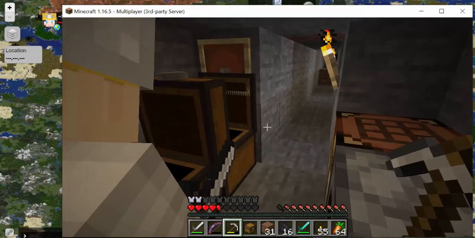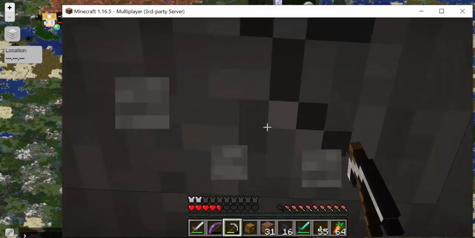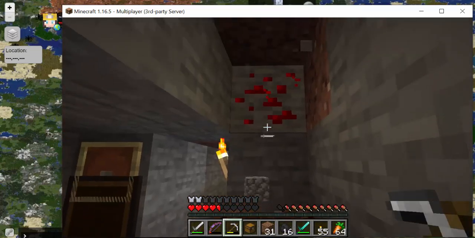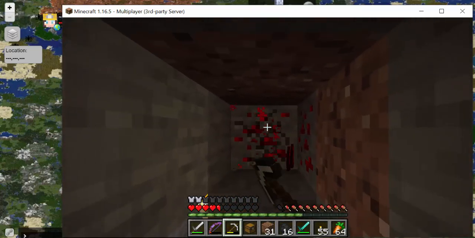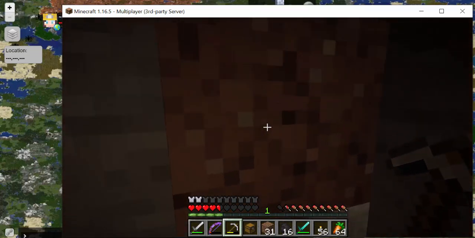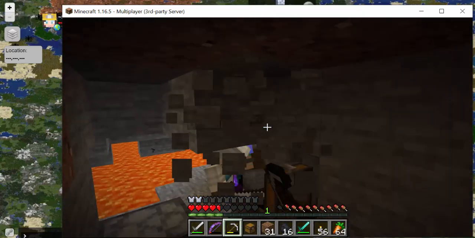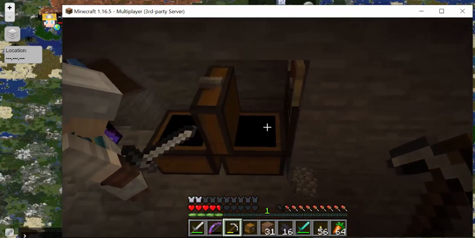Stone sword in this empty chest beside the stone stuff. Oh, there's some redstone. So here's some diamonds. Should I put them here? Are the diamonds yours? Yes, I have four diamonds. Here's some lapis. I don't think those are mine. Iron ore, mine. Dark oak logs. Iron.